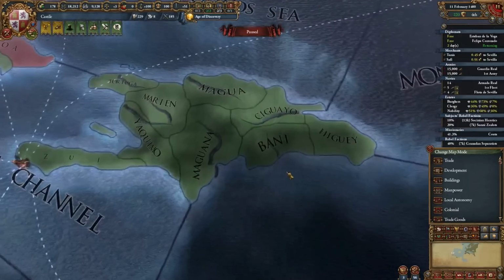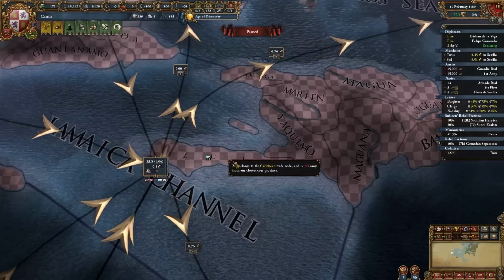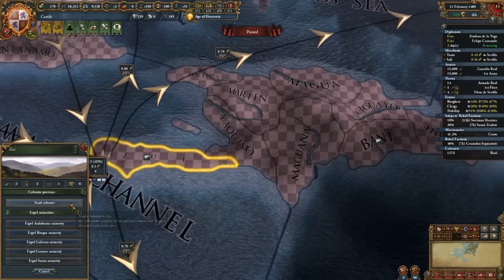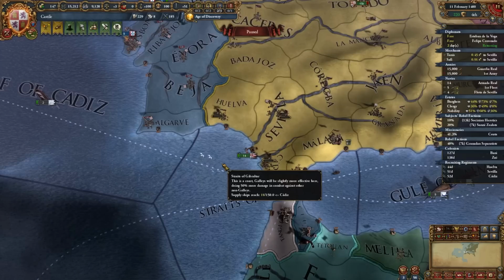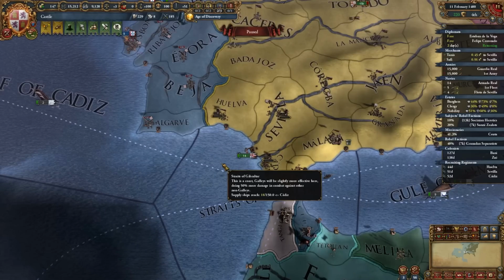Alright, so I'm thinking we're going to send a colonist, one here to Bani because that's a trade center, and then one over here to Zui as well because that's also a trade center. We're going to send three infantry regiments over there so that way they can party with the natives over there.